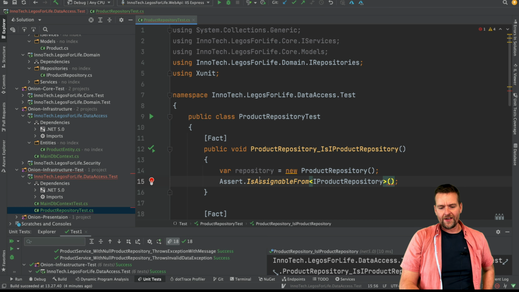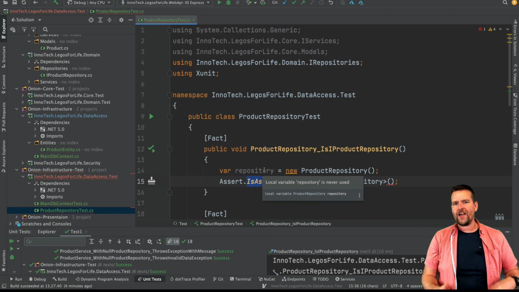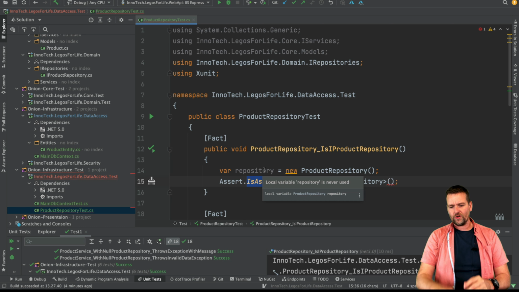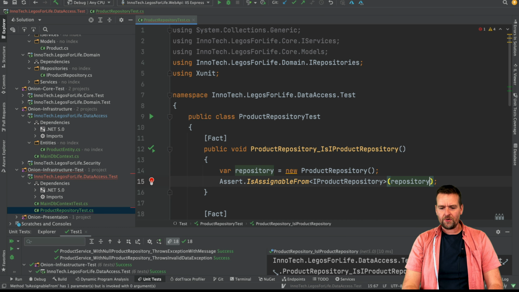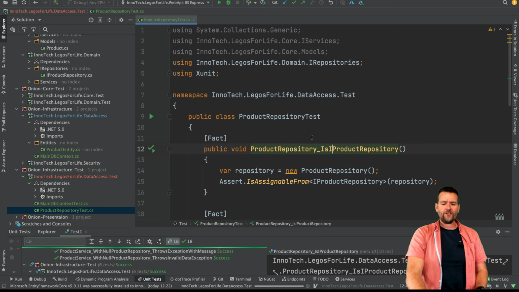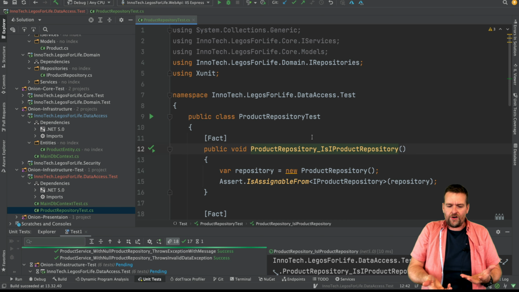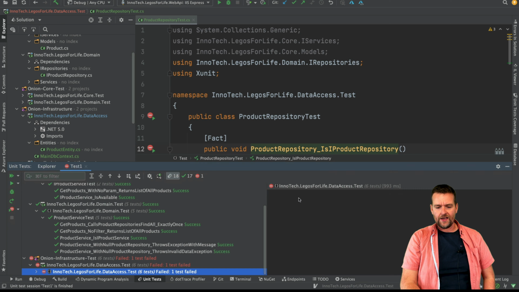Now I didn't use this before, I just used isTrue right here, but isAssignableFrom is kind of the same thing as we did earlier with the isTrue, where we kind of just said it's a specific type. So I just want to show you guys this one. It's a pretty neat way to write this. And then I just pass in the repository to say, I expect that this repository is of the type iProduct repository. Let's try and run the test like we always do. Hopefully it fails right now because it's not of the type iProduct repository, and that's how test-driven development goes. First, make a failing test and then make the test pass.